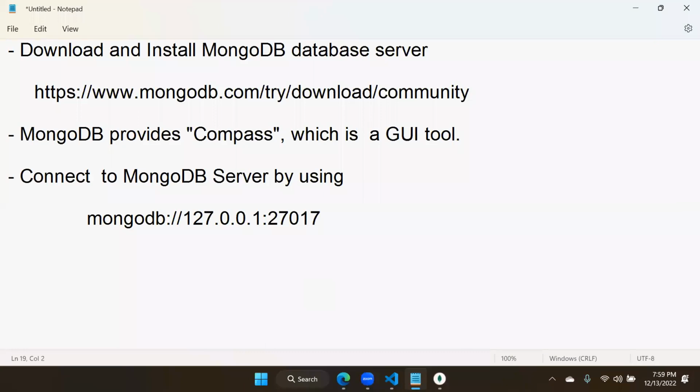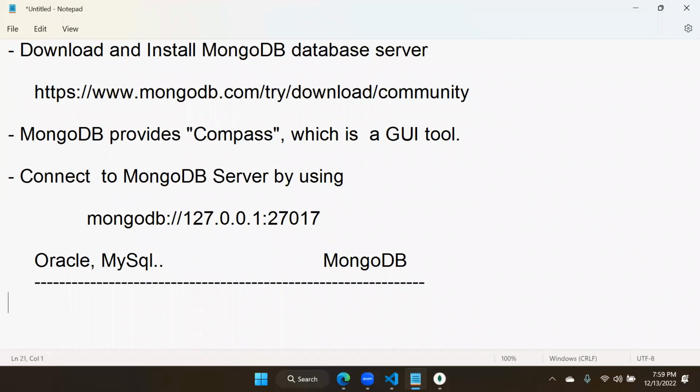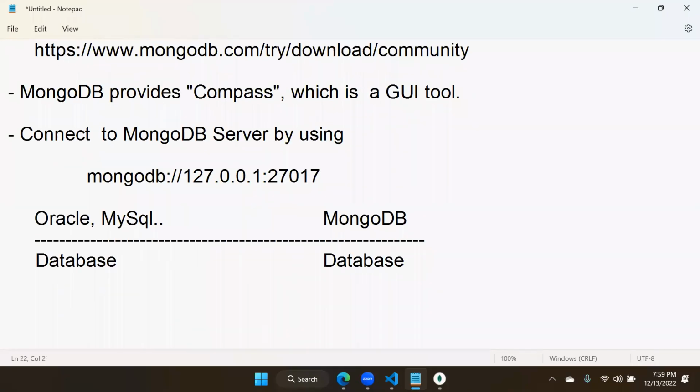Suppose you are using Oracle, MySQL, or some other database, and MongoDB. The difference in terminology you will find is this: Oracle and MySQL have a database, and here also you will have a database. In Oracle and MySQL, data is stored in tables.